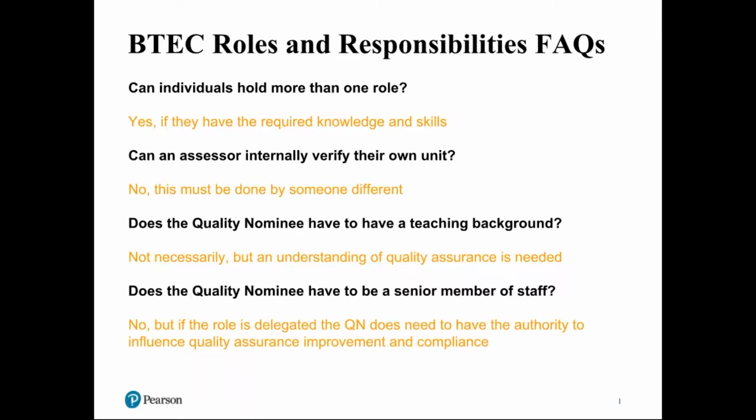So they don't have to be a senior member of staff, but if the role is delegated, they do need to have the authority to influence quality assurance in your centre.